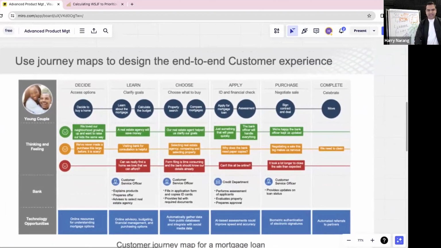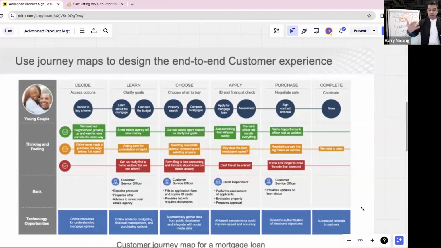What does that entire customer journey or process look like? They decide to buy a home, they learn about the mortgage, they calculate their budget, they search for properties, they compare mortgages, they apply for a mortgage, and so on. And this one would be 100% in scope for the kind of work that you used to do, Sogat, right? So this is our customer journey map for a mortgage customer.